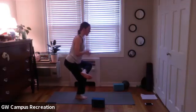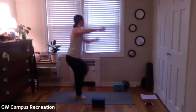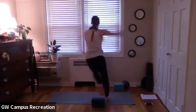Shifting the hips back, deepening the hip crease. Feels a bit more open. Exhale. Heading for those skaters, we'll turn to the left side. Left foot steps to the back of the mat, and we start our shifts.